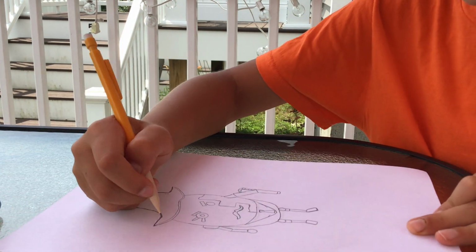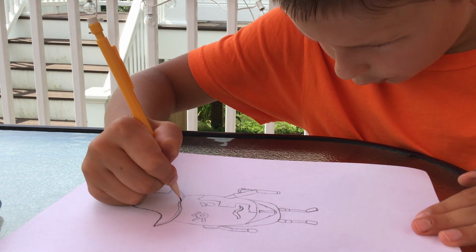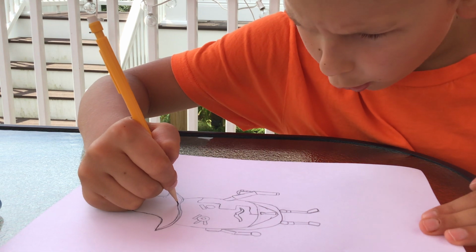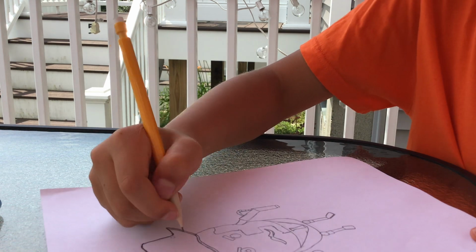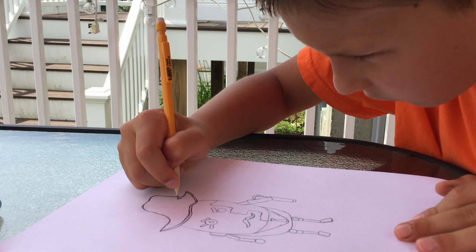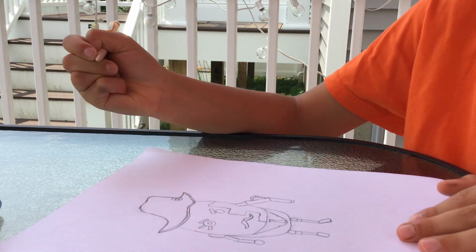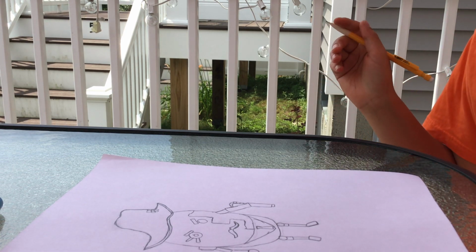Now, we are gonna go with the bottom outline. I'm just gonna draw a little. Here's a little hump. And there we go. Now we're gonna go with the little outline just to thicken this up. Now the flower. We're gonna go here. Circle, little circle. Petal, petal, petal, petal, petal, and petal. There we go. We're done with the hat part.